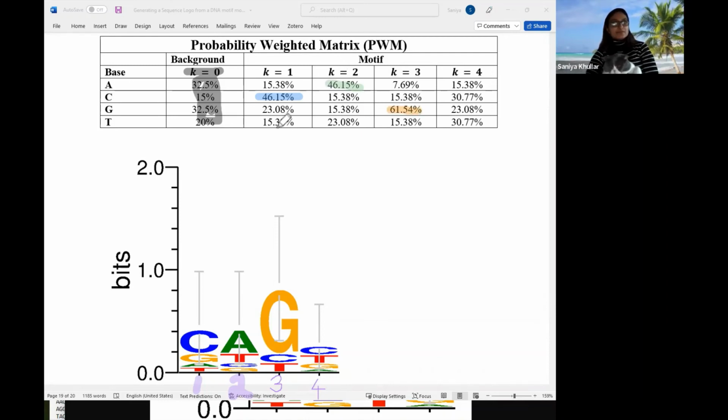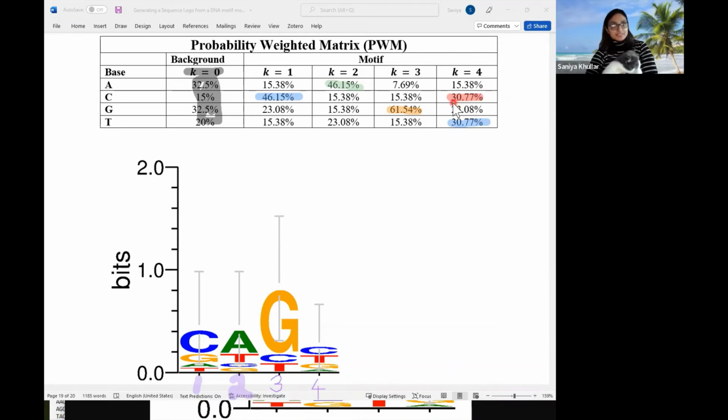And in the fourth position of the motif, it seems like it's kind of a tie between C and T. So it's probably just going to choose one of them, which it does, C here. You know that if something's at the top, it would be either the most frequently occurring or tied with the next base. You can see by the height here. So C and T are both tied here.